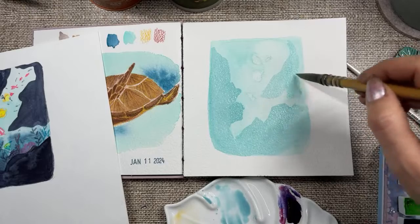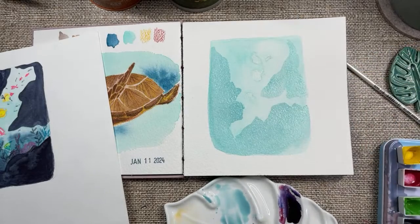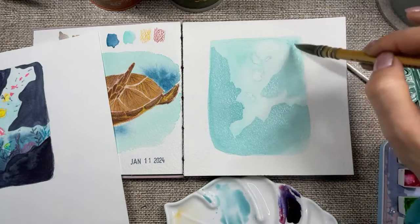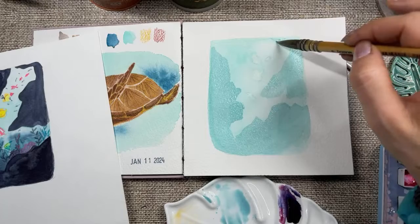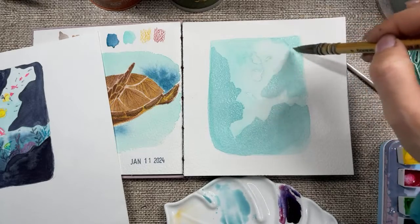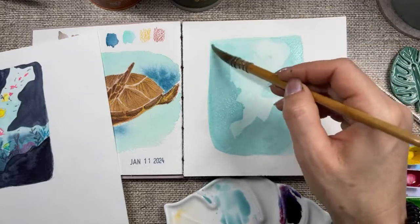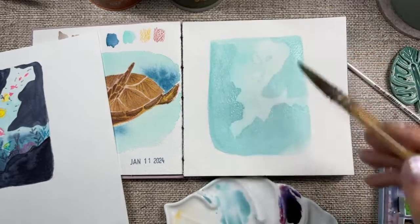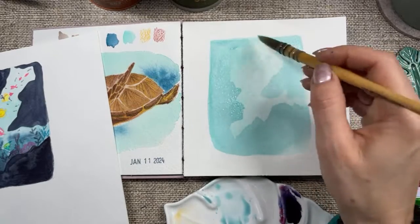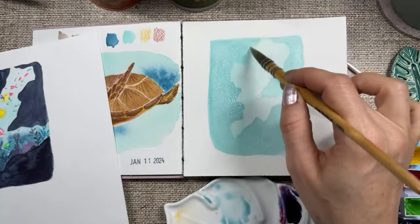At this point, I can tell you that even if you did not mix a slightly darker paint, just by layering the same color again and again on top of itself, you will create darker layers and darker shades. But I just want to help things along a little bit, and that's why I mixed in a little bit of a darker color, in this case, the indigo.